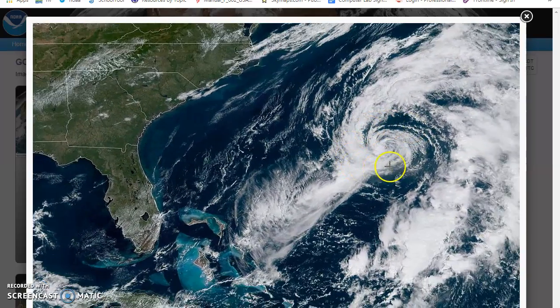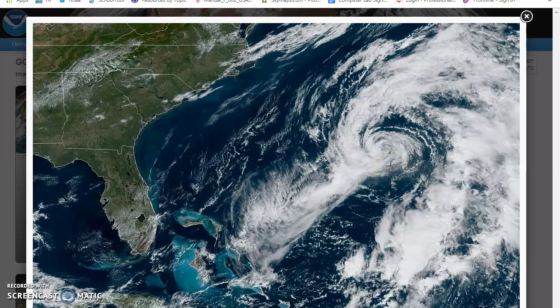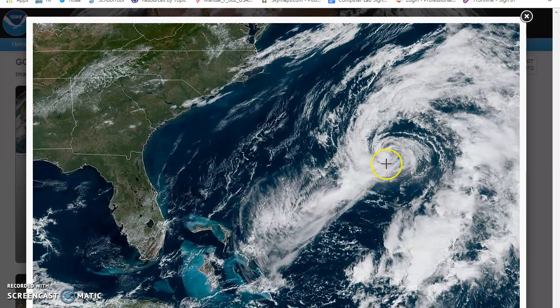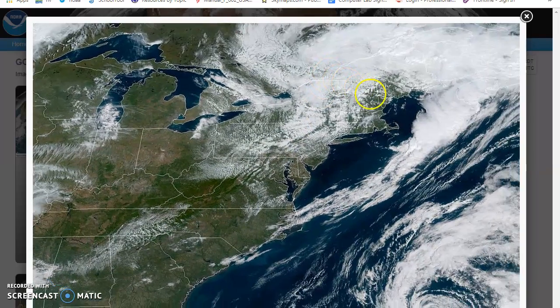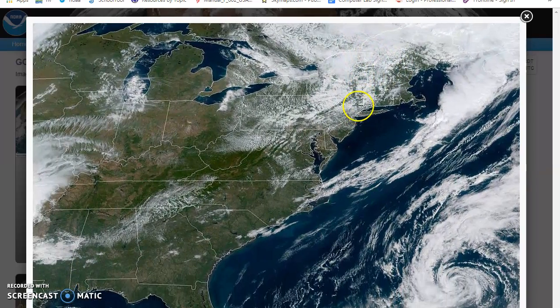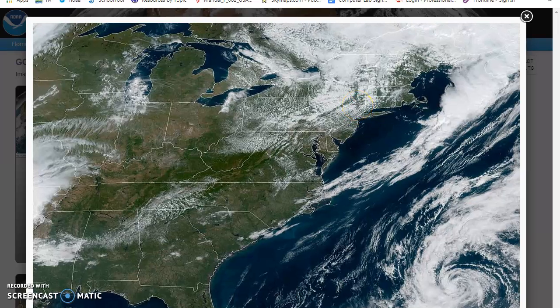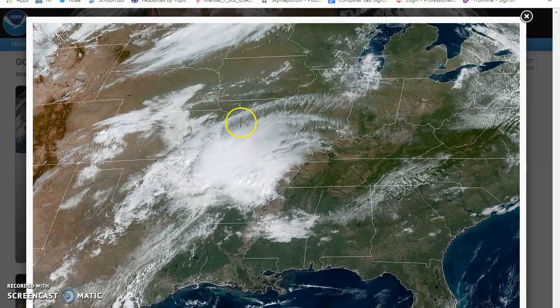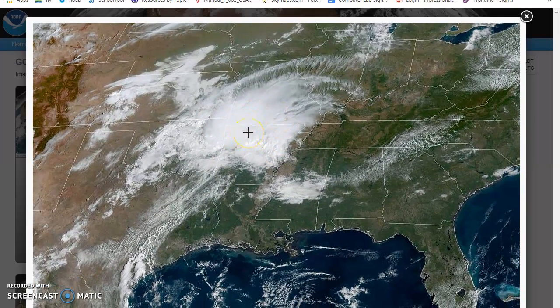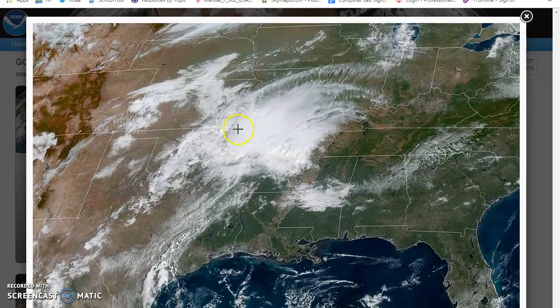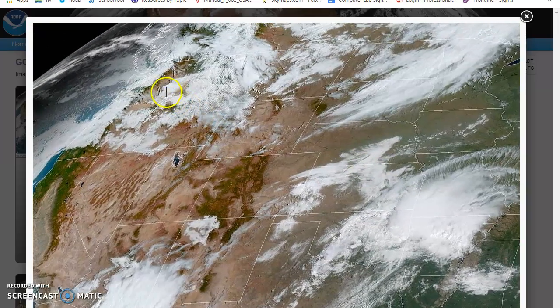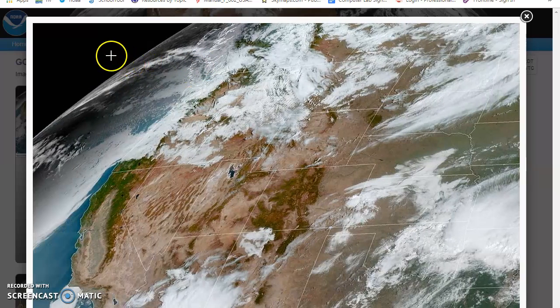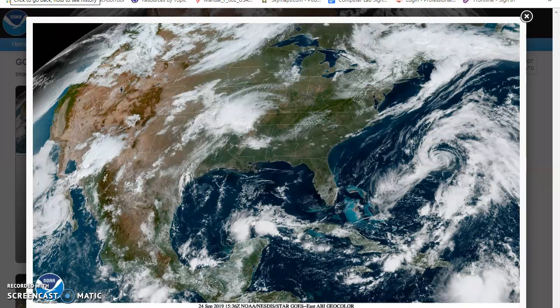Here we have a tropical storm in the Caribbean. It's still hurricane season, so kind of interesting. And here we can see clouds over New York, partly cloudy skies. We could see that in the satellite image here, which is kind of a neat thing. We could look to the west coast. We can see there's a storm over here, near Oklahoma and Louisiana. And then if we come across, we see some distortion. Here we could actually see the blackness of space and the curvature of Earth's surface. These are images taken from outer space by satellites.